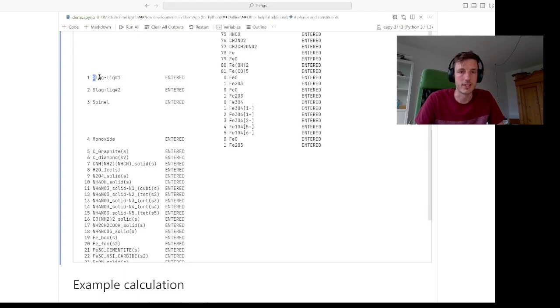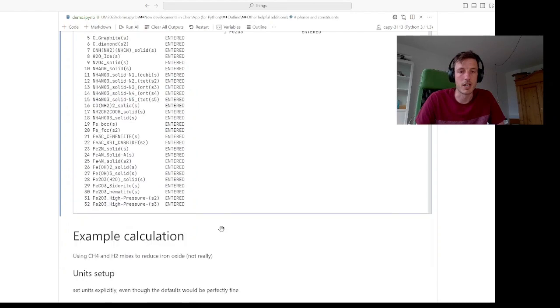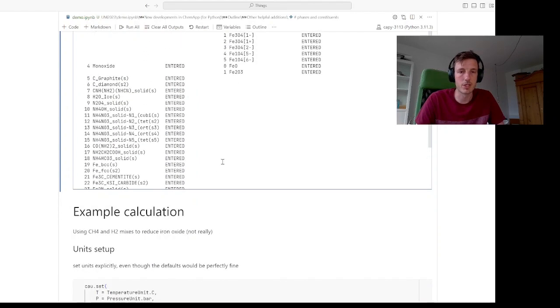So with phase index 1, there is the slag liquid, which is included, which has the FeO and Fe2O3 constituents, and so on. And in the end, there are all these compounds that are part of the data file. So this is already pretty good and worthwhile information to have about the CST file, because sometimes you will not remember, or you very likely will not remember, either the index number or the exact name of such a phase and how it is abbreviated in a CST file.